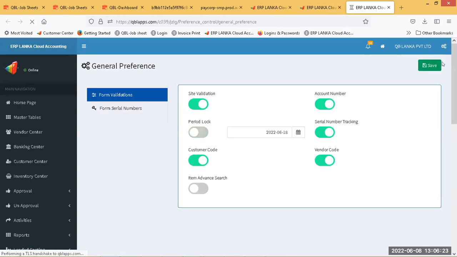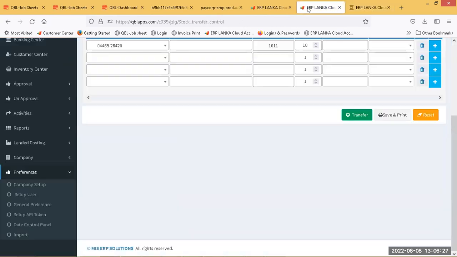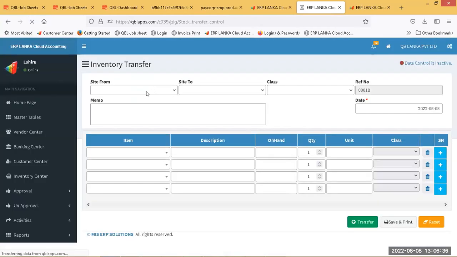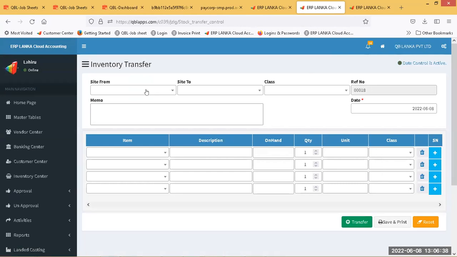Is it okay, or do you need any information regarding this? Which one, the transfer thing? Yes, stock transfers. This option we can use to transfer stocks. So from site to site. And another thing about the manufacturing, we need the costing part. Yes, no problem. So tell me what items you are producing.